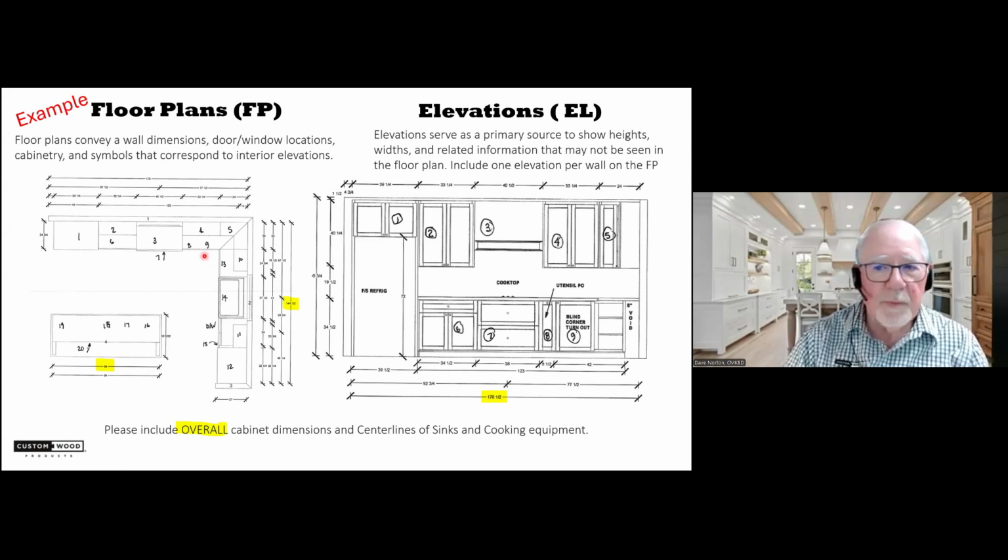So this floor plan, the numbers have been added manually, but we are including overalls, both on floor plans and elevations, as well as center lines. And as you work with gang-built cabinetry, center lines become critical so we know exactly where your cooktop or your sink is going to center within a cabinet.